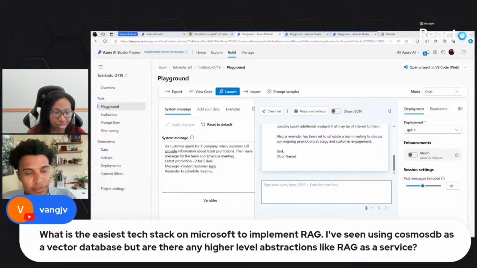I'm not quite sure. Yeah, I think if you go to the data in the AI Studio, maybe this could be where you can point that to either a body of data or a blob storage or a vector database, and that will probably give you some of the RAG experience that's kind of abstracted away, not connecting directly to a database. So I think it just really depends, John, on the amount of data that you're using and where it's stored. But within the Azure AI Studio, you can work with data, whether that's a PDF or Azure Blob Storage, or a database as well. So I would probably look into that, the data component that you see there on the screen. And then if you do want to use something like Cosmos DB, that makes probably the most sense as well.